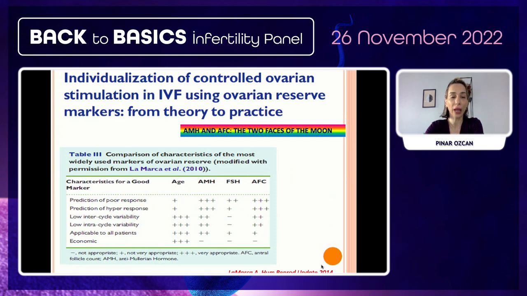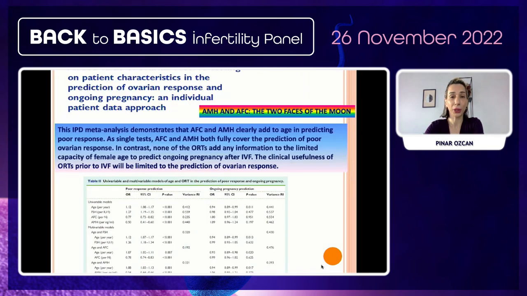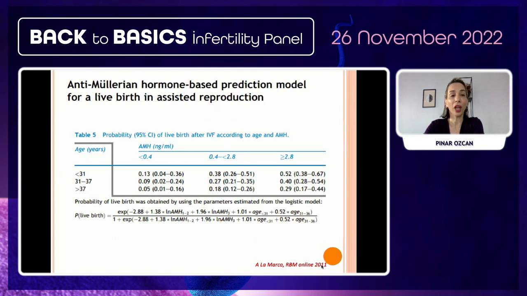We can use several markers for the prediction of ovarian response, including women's age, ovarian reserve, and body mass index. The accurate prediction of ovarian reserve means accurate prediction of ovarian response. We have two strong markers for this prediction: AMH and antral follicle count. La Marca defines both as two phases of the moon — there is no meaningful data to show the superiority of one over the other. However, age is still the best predictor for ovarian response, and we need to evaluate all markers together.